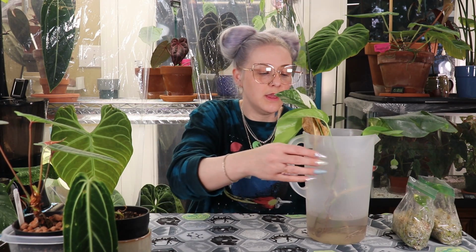So these are some plants right here that I've actually imported most recently. One of them is an Epipremnum Pinnatum Variegated, and the other one is a Monstera Aurea. When they arrived, I didn't do anything to them. I didn't cut any leaves off because I wanted to show you guys exactly how they arrived.